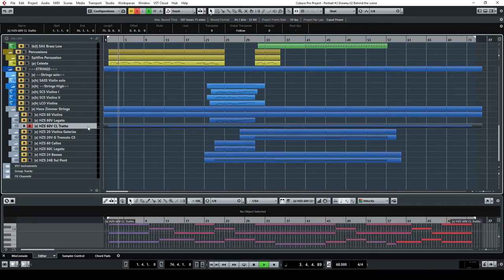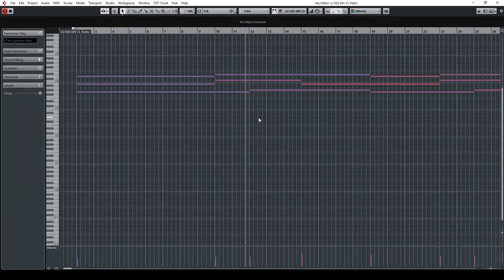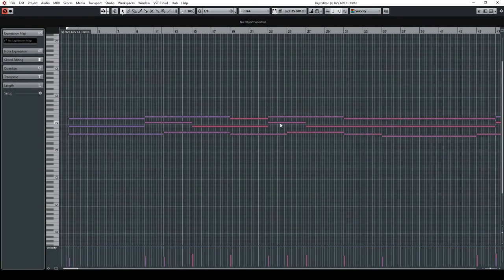We don't hear anything at the beginning because I suppose there is some modulation expression. It starts very low, but then here, yeah. So we can see that it's actually not adding anything to the harmony and to the chord progression. It's just repeating it.